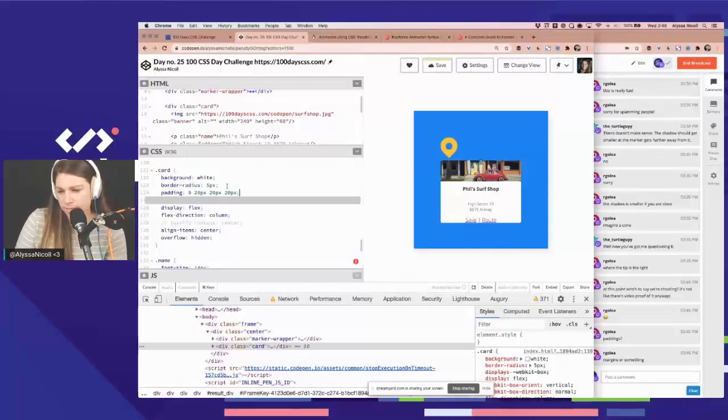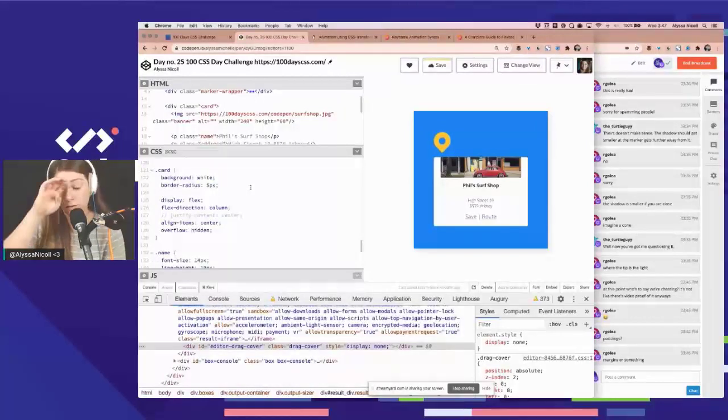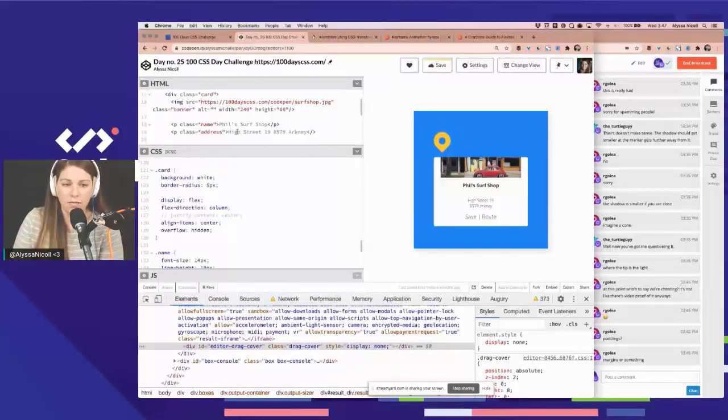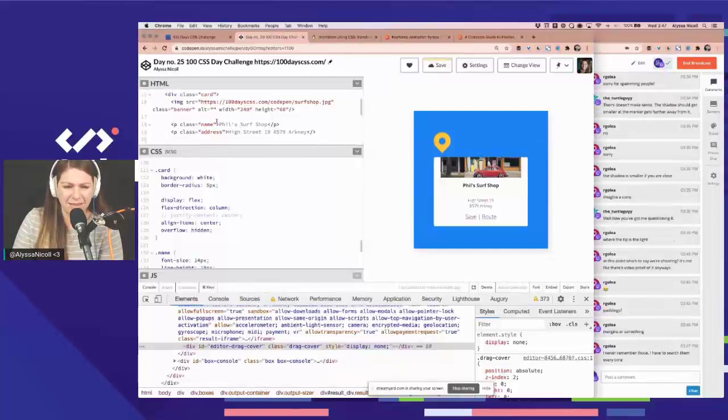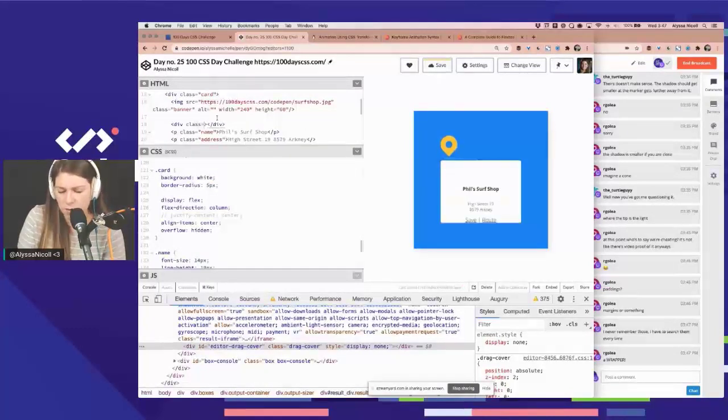Oh, right, the image. So what we need to do is give this padding to... I think we need to go ahead and say, let me know if there's a better way. Card contents.